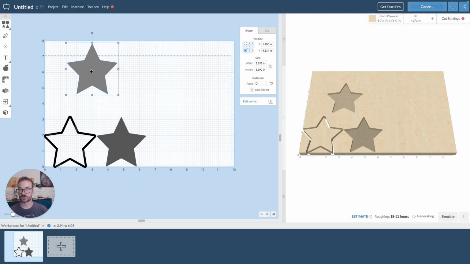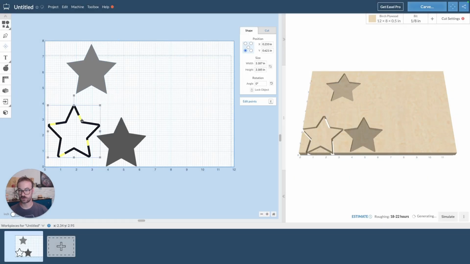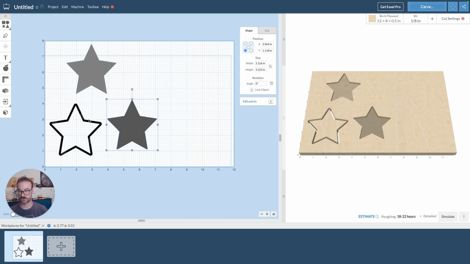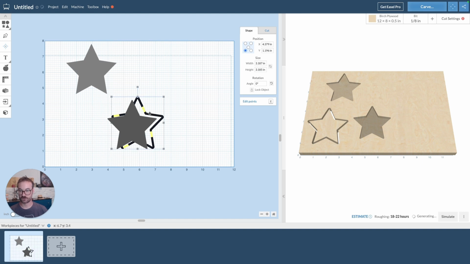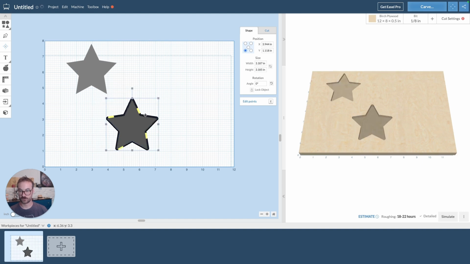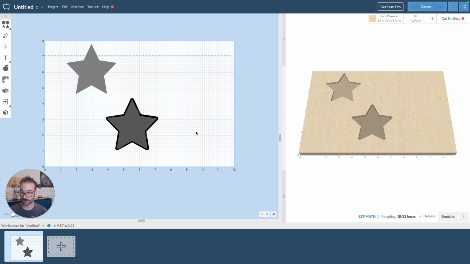And then what happens is we see this star that's the cutout, and then this star, which is a carve out. And what would happen is we'd separate them into two different designs or work pieces, cut out one, and then carve out the other, and then this cutout should fit right into the carve out, creating that inlay. And that's just one of the apps that's available in the App Store.